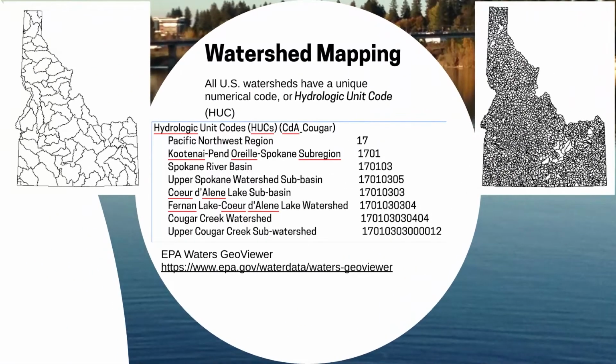This slide also demonstrates how the HUC addresses can get pretty long. The 12-digit number that makes up the Cougar Creek watershed and also the Spokane River watershed starts out with the same 17 and then continues on with common digits until the last two make up the unique numerical code. In this way, almost all of the land in the U.S. falls within a designated watershed. There are a few exceptions where small areas fall outside of any watershed, but these are rare enough not to concern ourselves with now.